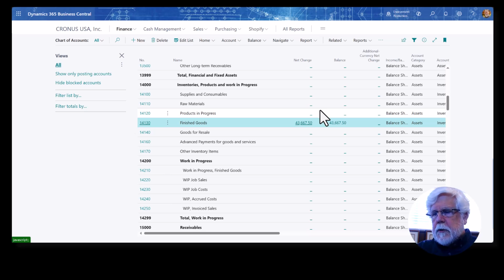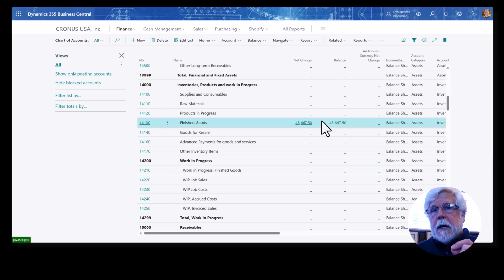This particular one is going to the GL entries table and is calculating all the activity where the account number is 14130. And it's doing that for all of these accounts every time I open the chart of accounts. It's a really nice, solid piece of functionality that has been there for a very long time and works very nicely.